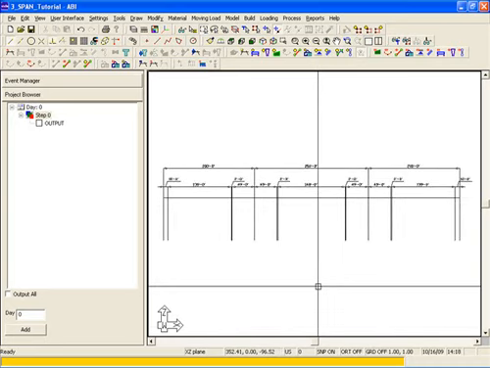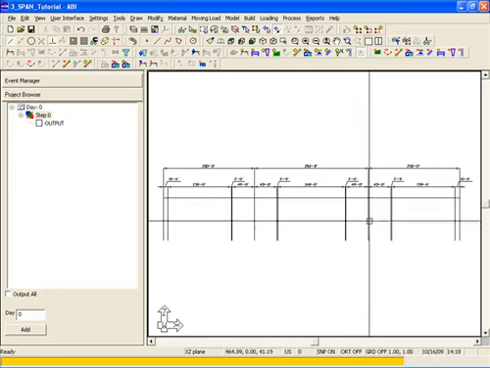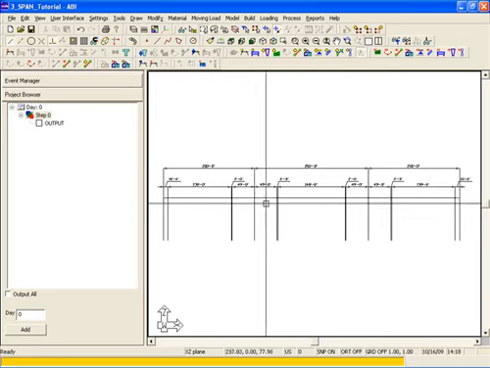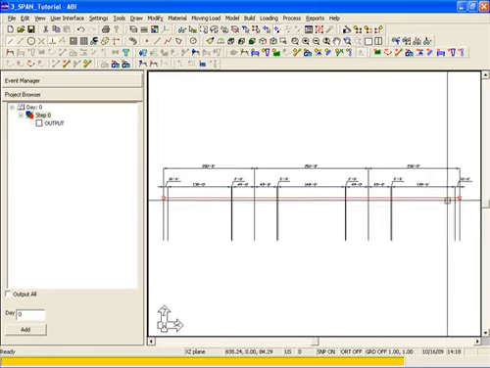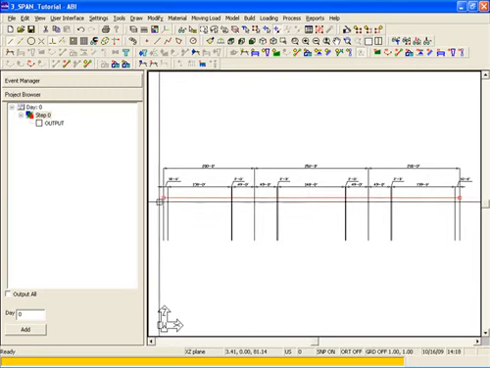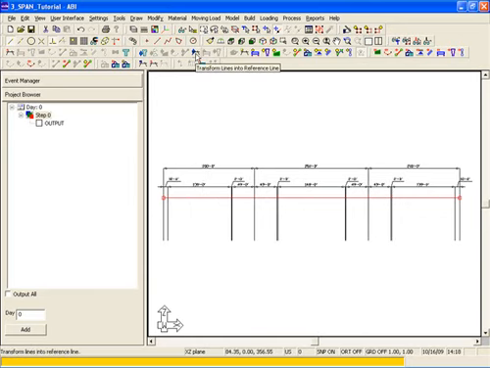Now that all of the sections have been created, we can begin modeling the bridge by creating segments for the flat work and also vertical sections for the piers. This line will represent a reference line. We need to transform this regular line into a reference line using a transformation tool. That's located here. Or you can simply draw or add a new reference line with this tool.